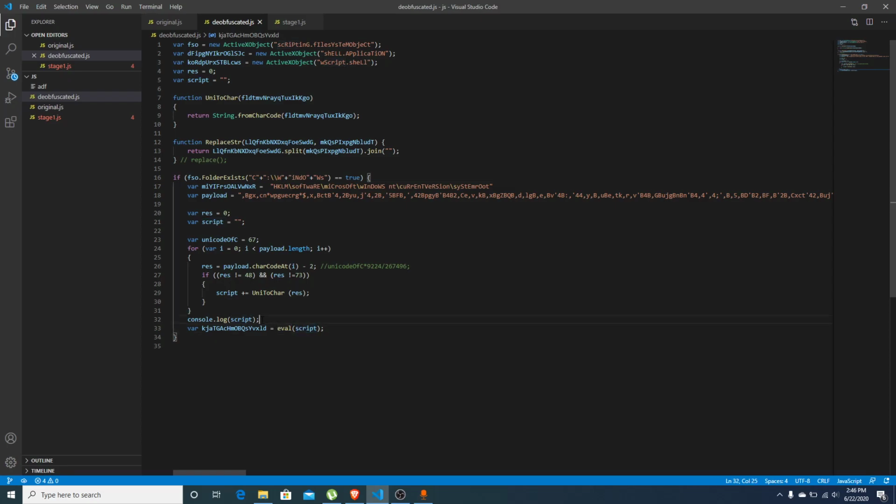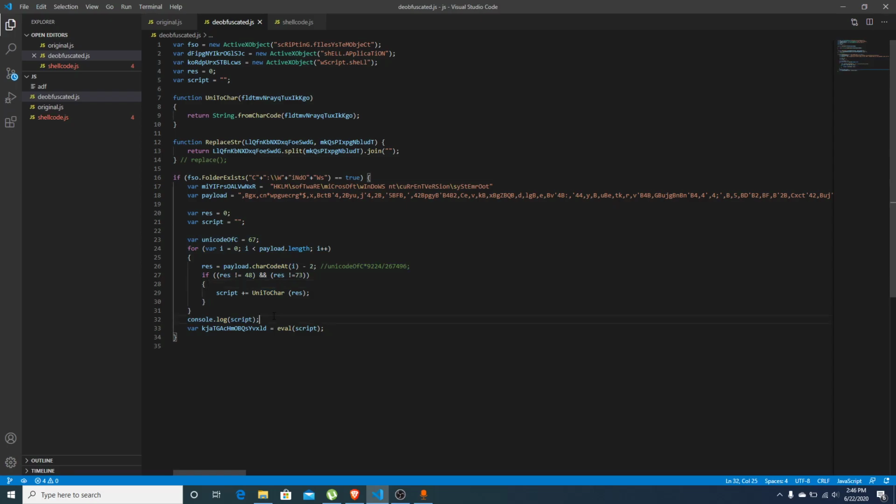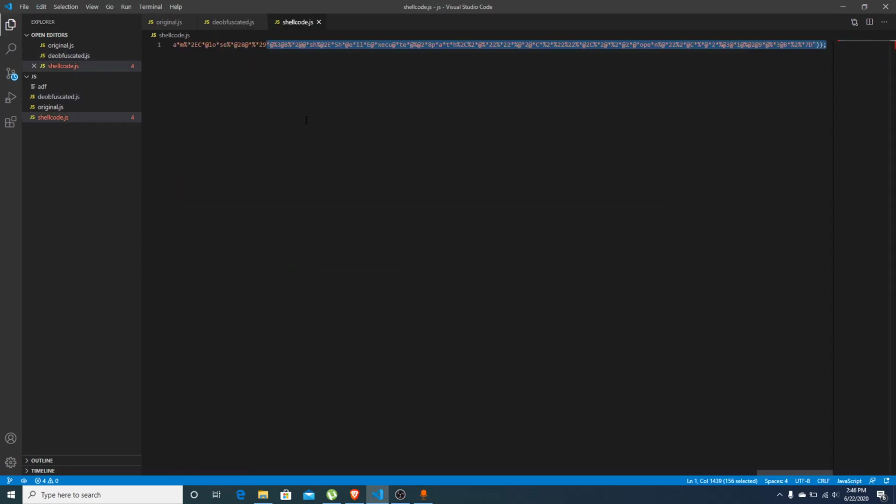So with this for loop I have got this shellcode. So I'm gonna rename this file as shellcode, right?